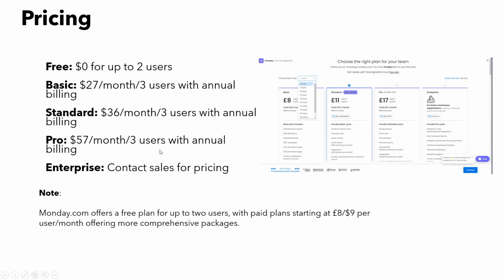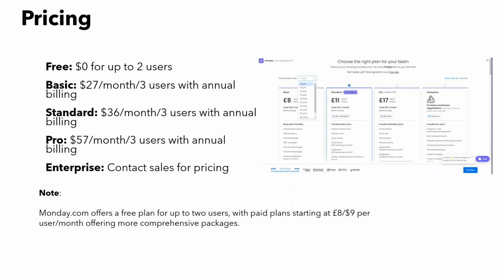Here's our demo. So back to pricing, because pricing is obviously very, very important. I do want to quickly touch upon the pricing. As I say, there is a free plan, which is up to 2 users. You are limited in terms of functionality, but it's very, very good to get you started. The paid aspect of a plan typically starts at around £8 in the UK. You can probably tell by my accent. In the US, I believe that's around $9, and that's per user per month.